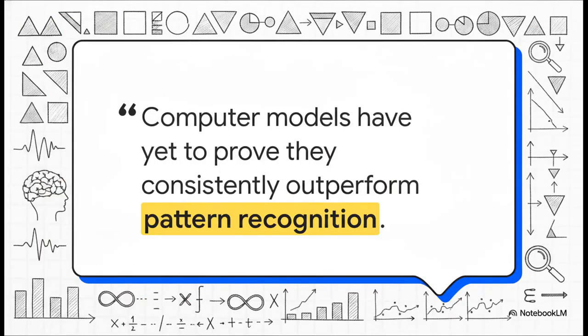As the authors of our source material note, and I think this is a really powerful thought, computer models have yet to prove that they can consistently outperform pattern recognition as an analysis approach. Even with all the supercomputers and wildly complex algorithms out there today, simply recognizing these deeply ingrained human behavioral patterns remains one of the most reliable, math-driven antidotes to emotional trading.